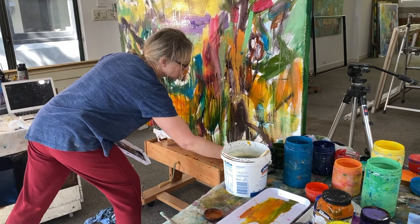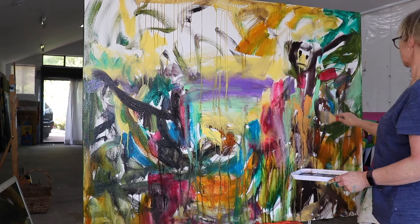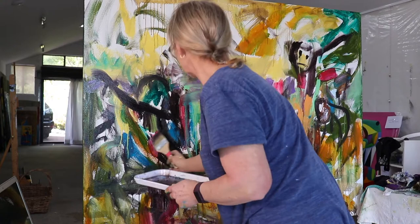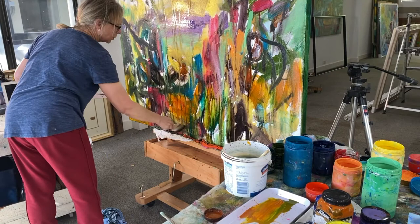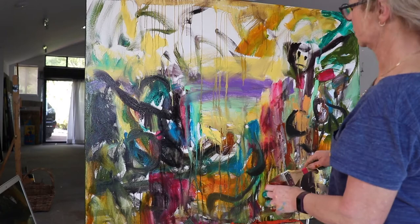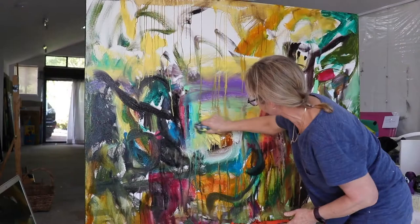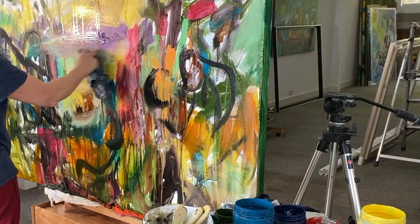I'm just reinforcing some of the darks there. I feel like I've lost them a little bit, but there is a harmony and a pattern in the painting. There's a face coming at me — I'm not really thinking about those, they're just organic sweeps of the brush. As I pointed out in my large landscape course, nature repeats itself all over the place, so you can trust the way that goes. It's really about knowing when to stop. I constantly muck things up through just not being able to stop. The key is to just leave some impactful marks.